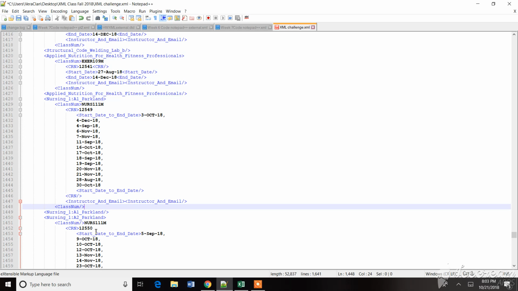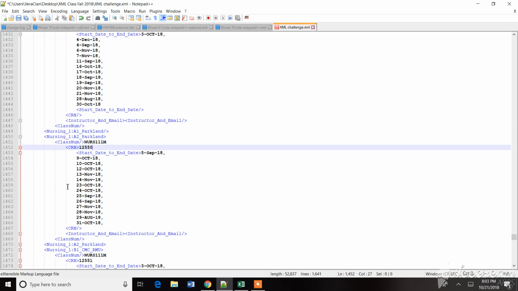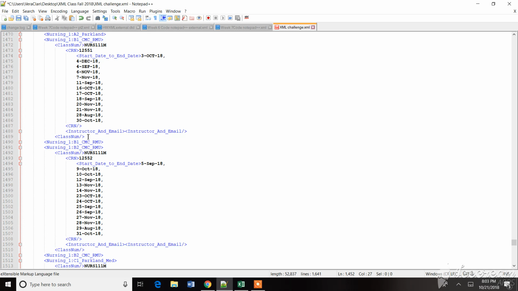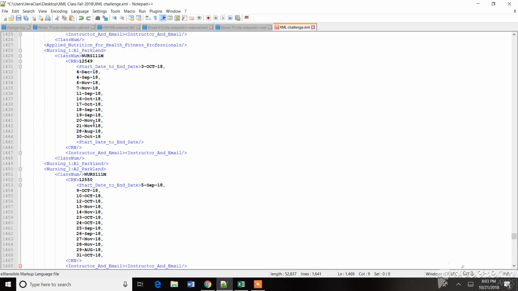So if the credential number was different, I would make a new one. Well, these names are different, and then have the start and end date, and that saved actually a lot of space, and I probably should have done that from the beginning in order to save space.